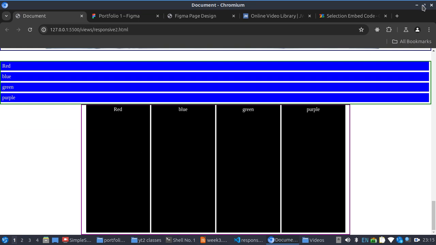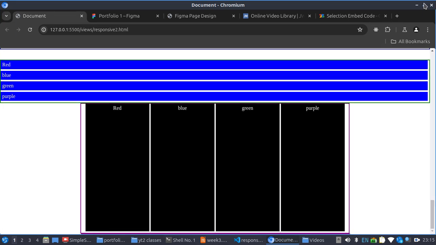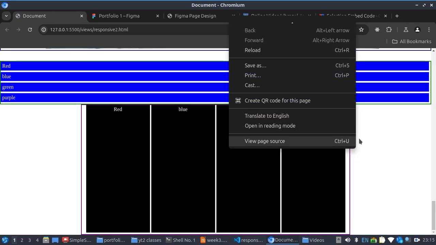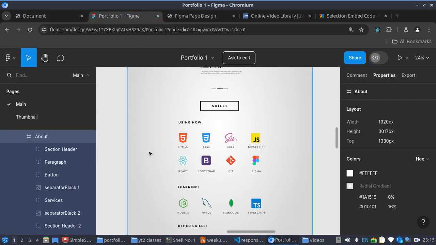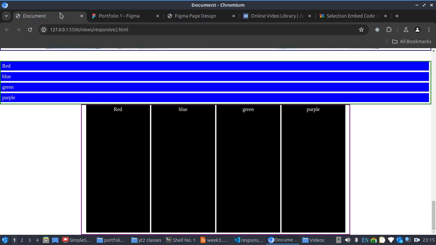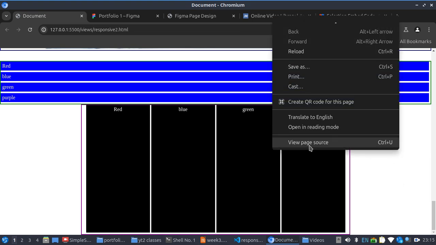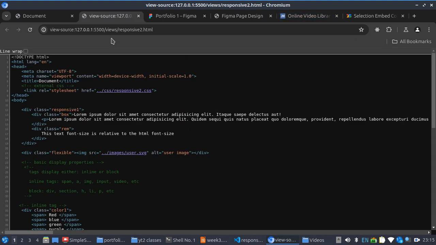So that is it. So as we minimize, so you see this is the spacing that we are seeing here, and this is the actual content. So let's see what happens when we inspect the page. Wrong click.